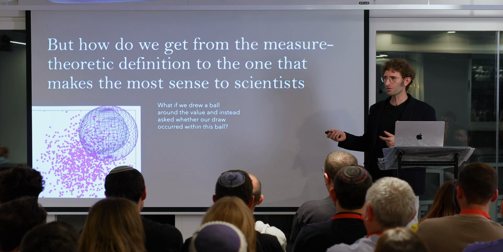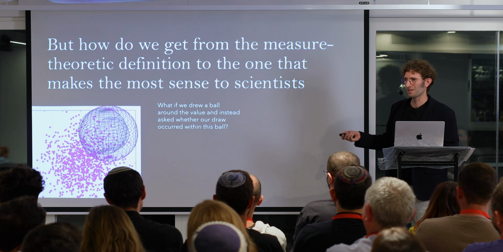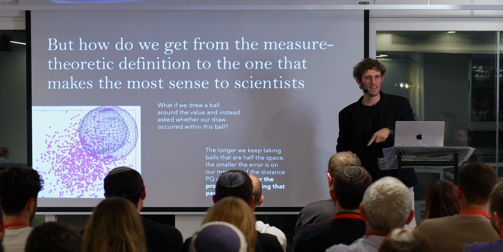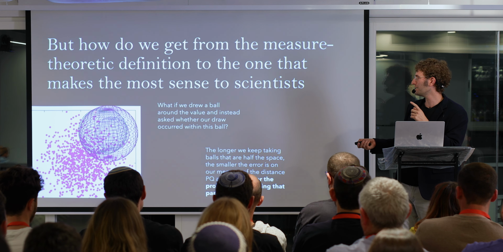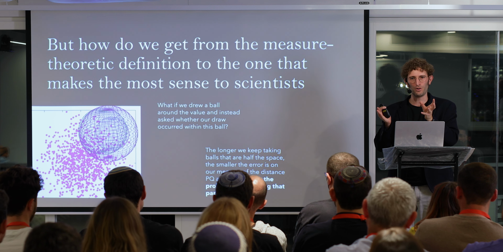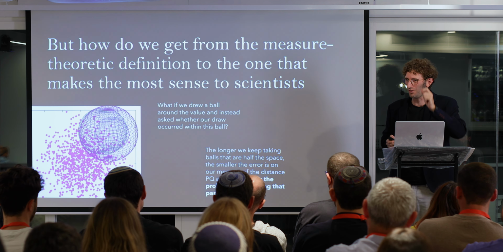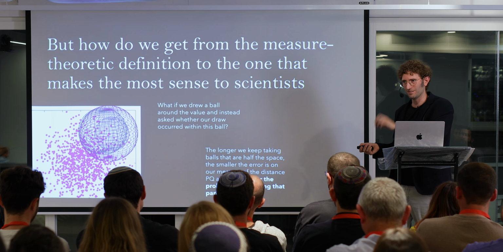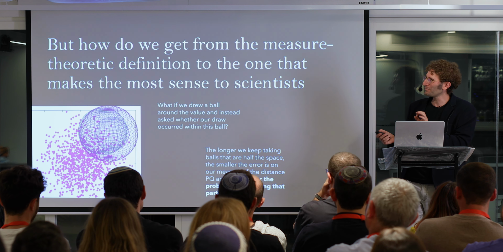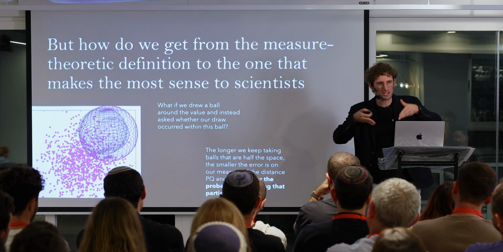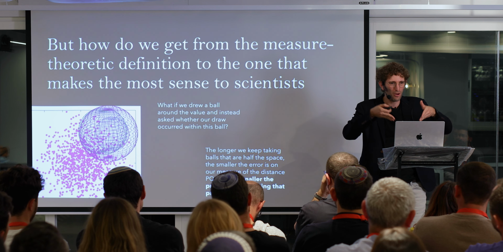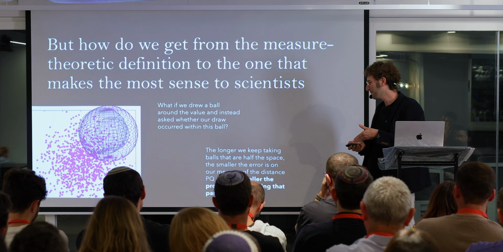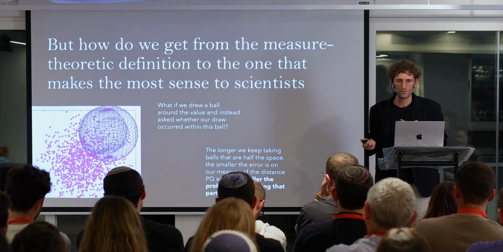And because there is a chance of drawing something within our sphere, we can dive down this rabbit hole of spheres and get to the point where, whatever measurement we happen to be in, we're basically asking, is it within this sphere of measurement? We tend to disregard the accuracy of our particular measurement, but it exists. And because of that, we're able to dive through these smaller and smaller spheres. But there's a caveat: the more accurate and particular your measurement is, the smaller the sphere is, and therefore the smaller the odds of you drawing that number. And so that's the way to connect it to some kind of intuition.